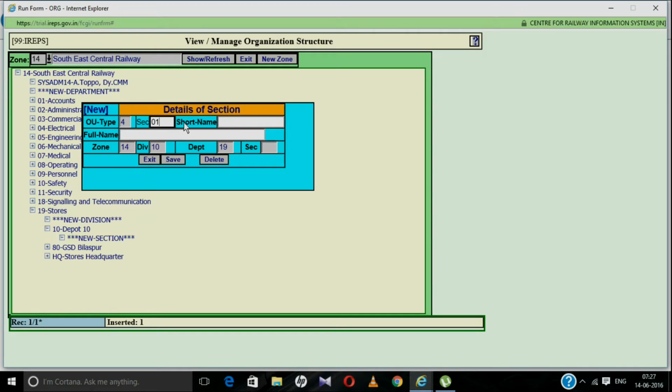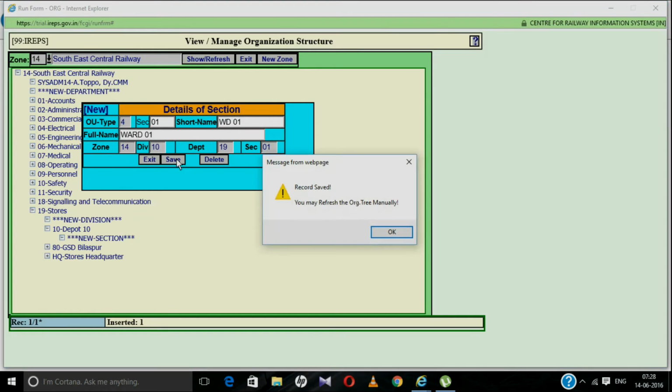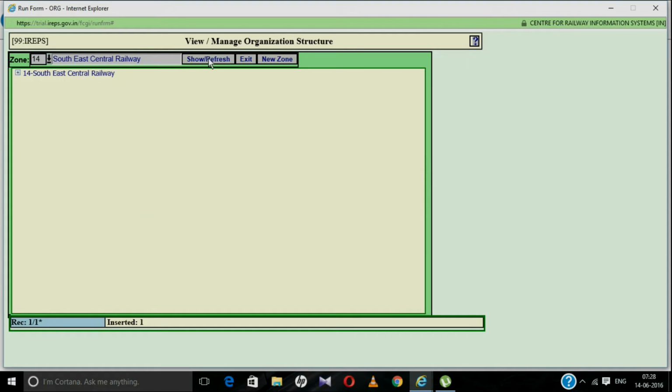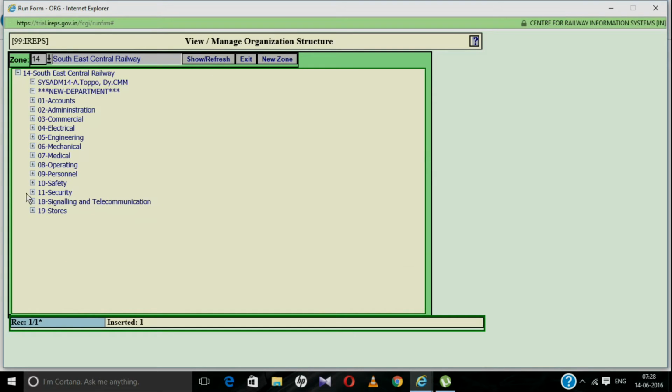For example, let us take the code as 01, WD01 and ward 01. Ward is created.